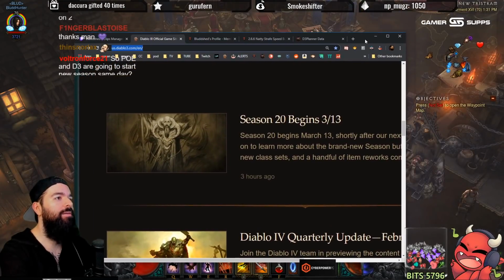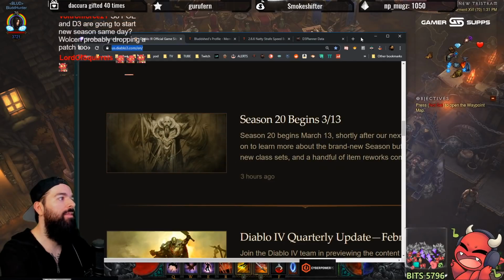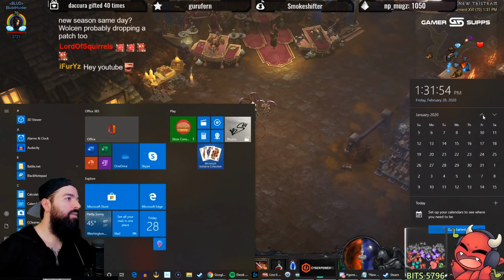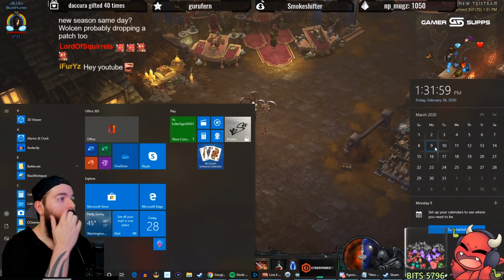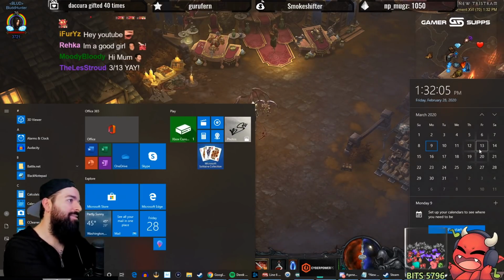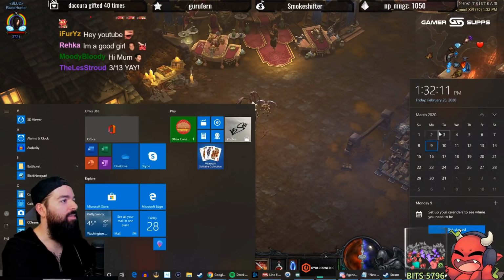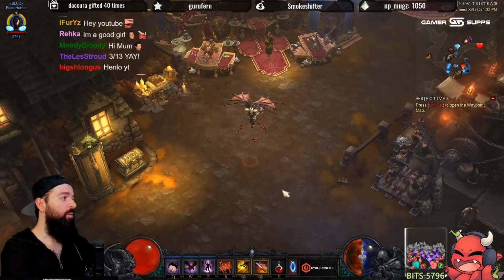But Season 20 starts on the 13th. Yeah, 3/13, Friday the 13th. So don't do your challenge rift the week of the 13th. It resets on Monday the 9th. Challenge rift resets on Monday the 9th. So this week you don't want to do your challenge rift until after the season starts, after you make your seasonal character, just to be safe. Next week you can do it 100%. This is fine. But the 9th, no go, man.